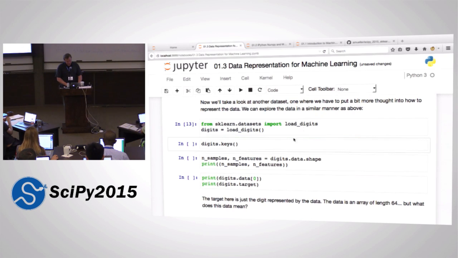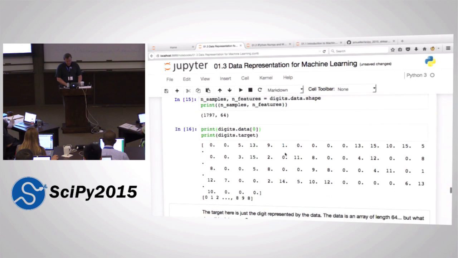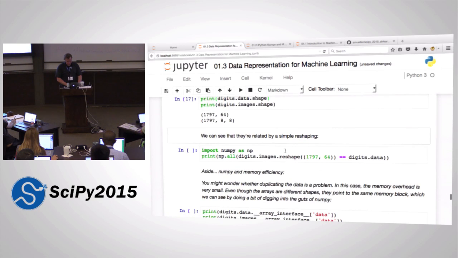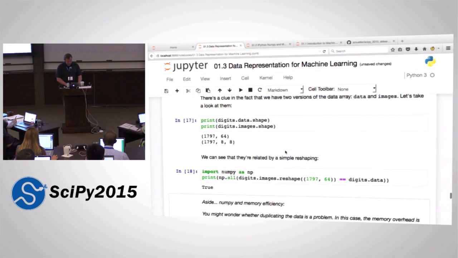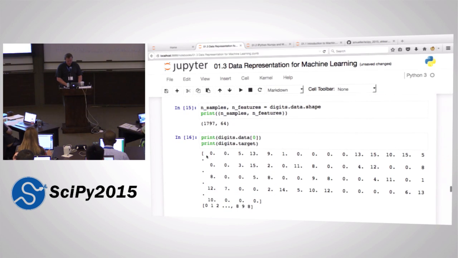We also have other data sets. The digits data set in this case. I'm going a little fast to see if there's something we didn't cover before. Once again, you'll see that everything's numerical. In the case of digits, there's 10 possible digits, so we have 0 through 9 as labels. And if you take one row of this and reshape it back to 2D and plot it, you'll see an image of a digit.